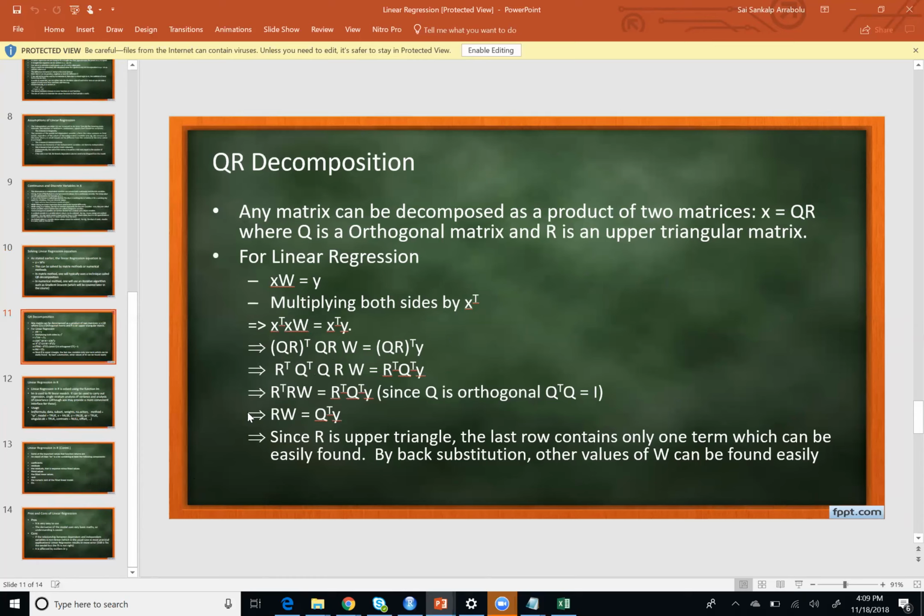No questions. All right, so we have this QR decomposition method, which is another way of solving the unknown variables A1, A2, A3 using just the matrices. One other method is gradient descent, which we saw in the previous class. But QR decomposition is another useful technique, which I think R uses to solve for the unknown variables A1, A2, A3, and so forth.